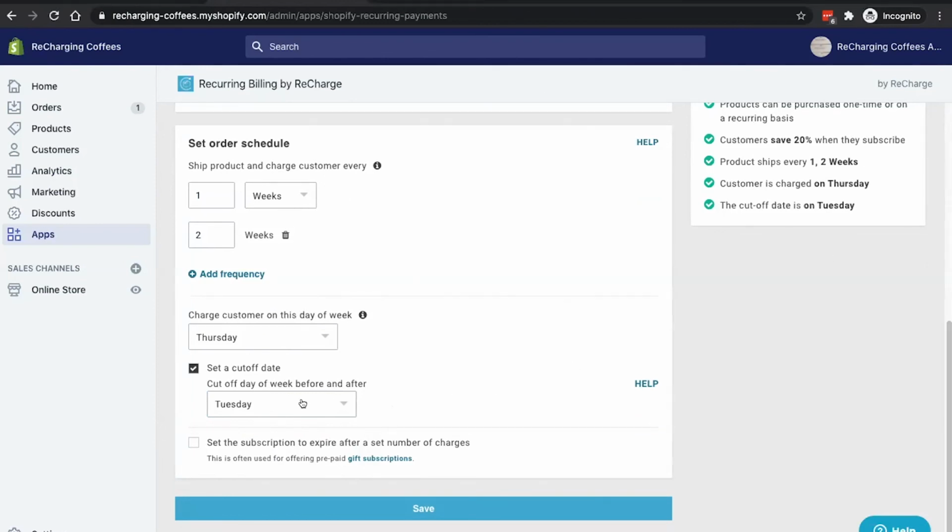But if they were to make an order after Tuesday, let's say tomorrow on Wednesday, then that means that the next order that they would receive wouldn't be on this Thursday, the 27th. It would be Thursday after that, which is, I believe, September the 3rd or 4th. And again, this option's here because every business is different, and you want to make sure that you're not being caught off guard with last-minute orders. Some businesses don't mind, some businesses do mind. And so if you want to make sure that the orders that you're receiving are all orders that you can handle fulfilling in that moment, then you could set to charge a customer on a certain day, and you could set a cutoff date for those customers.